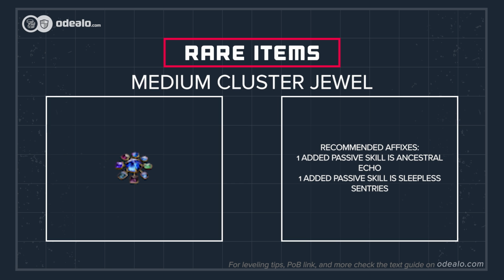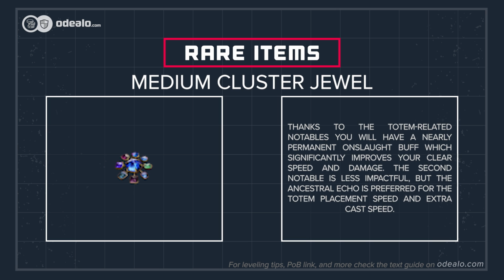Thanks to the totem-related notables, you will have a nearly permanent onslaught buff, which significantly improves your clear speed and damage. The second notable is less impactful, but the Ancestral Echo is preferred for the totem placement speed and extra cast speed.